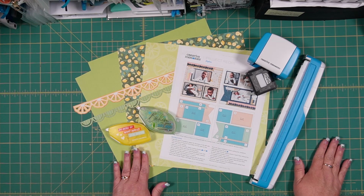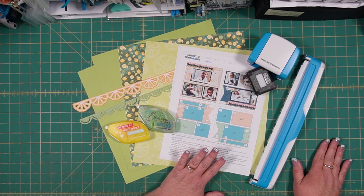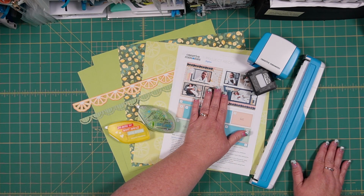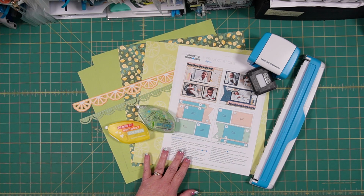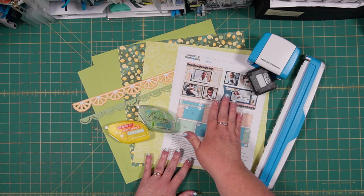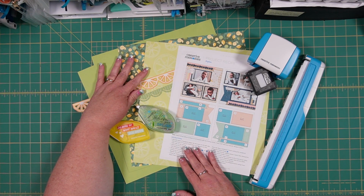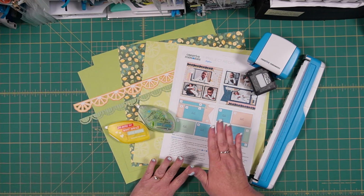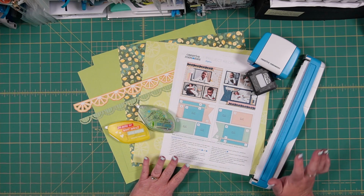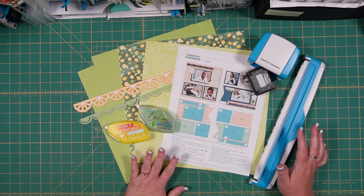Okay, so here is my workspace for today. As you can see, we are again using papers that are not exactly what is called for in our project recipe. We're going to use the Storytime project recipe, and Storytime is a collection that came out in 2019. I do not have any more of it because we got it so long ago, but I wanted to share with you the cool project recipe that goes along with it. So I decided to use what I had left of my National Scrapbook Day papers and coordinate a few things with that to create the Storytime layout. So hopefully you will enjoy this. I think it should turn out very cute, and I'm looking forward to using some summer photos on this layout.